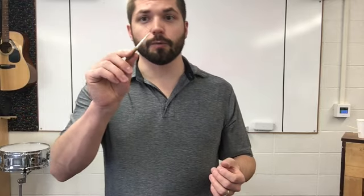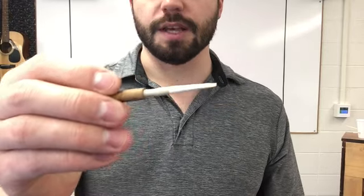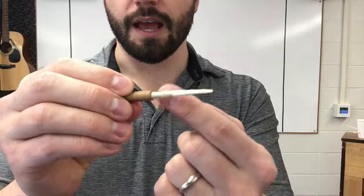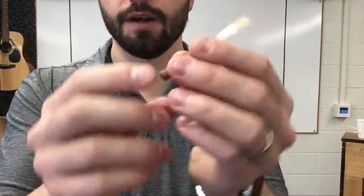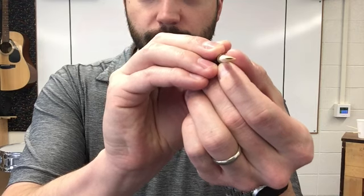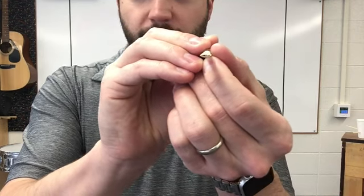I don't have an oboe to show you, but I do have an oboe reed. So I'll hold this close and you can see just how small this is and how there are two pieces of reed on the top and the bottom, and they're tied together with string and attached to some cork so that it can slide into the top of the oboe. And if you look really closely, you can see that there is a gap there of space for the air to pass through.